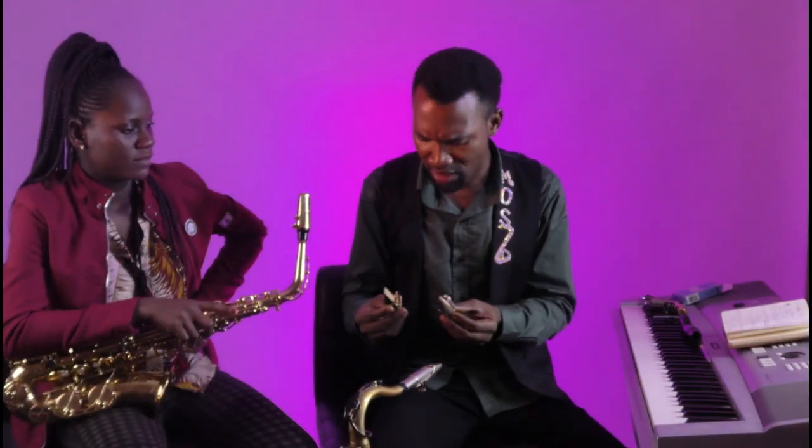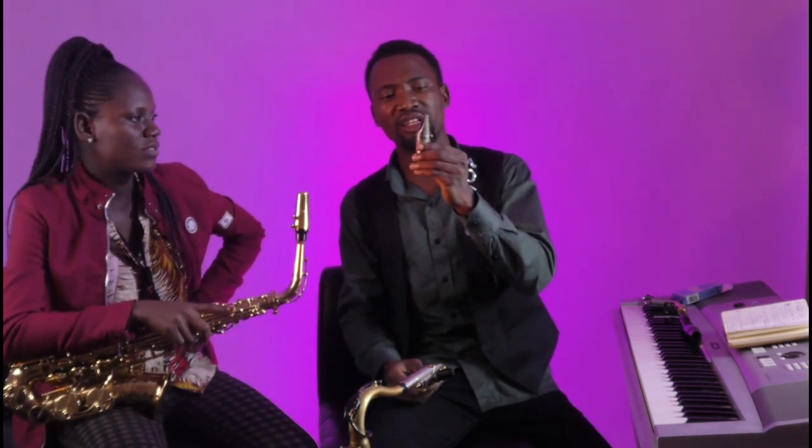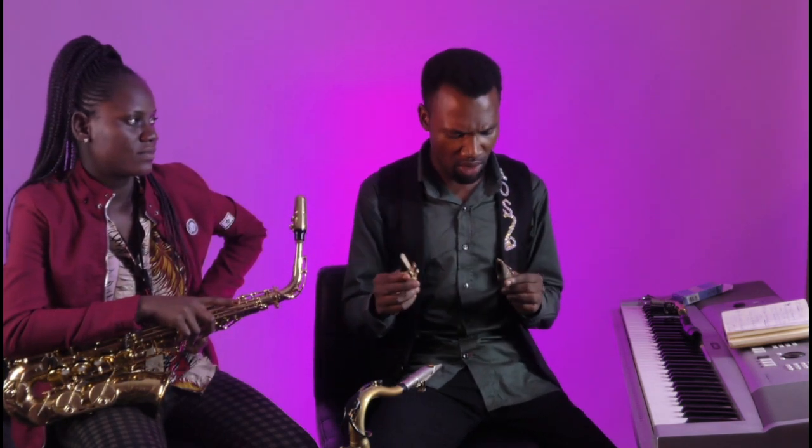Now there are different types of mouthpiece. You have the plastic, and then you have the iron mouthpiece. These are the 2 main ones that are really common that you see around. I started with the plastic one. Later, I needed something to raise my reed and give me that hard tone that I want. So I went for an iron mouthpiece.